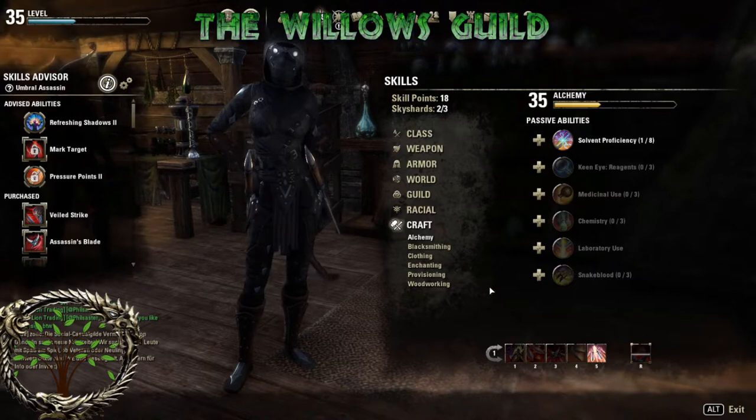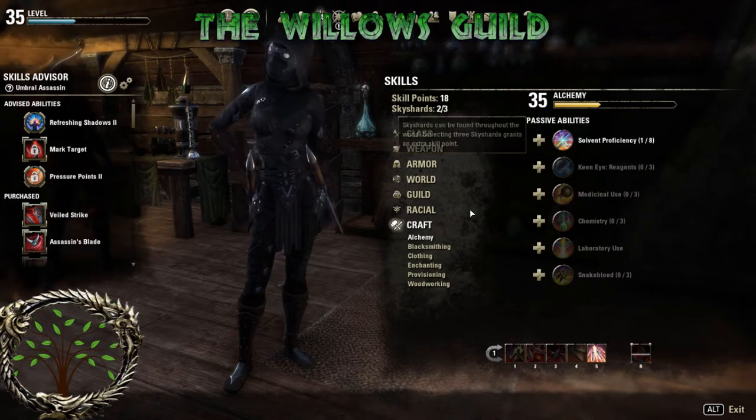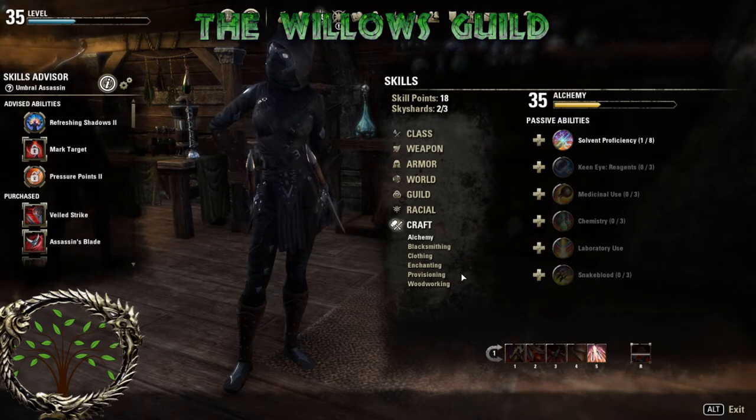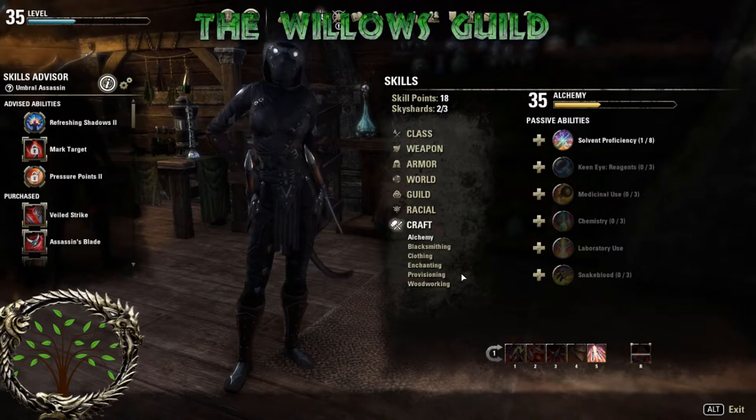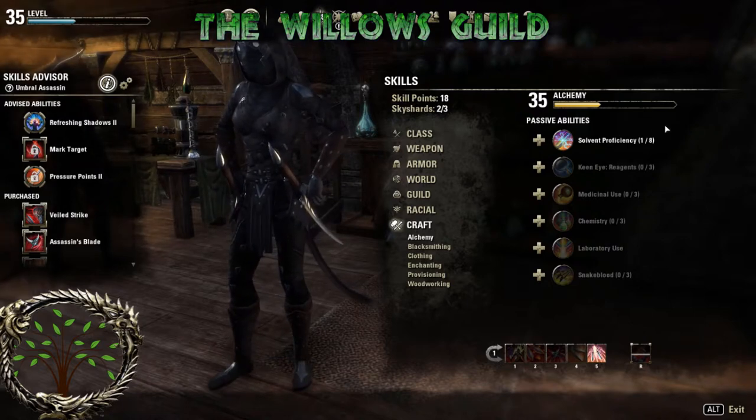Again, guys, wait until you're level 50 and you've used all your skill points everywhere else, because you never know what you're going to need your skill points for. You don't know if you want to be a crafter on your character. You don't know if you're going to have more than one character. You might have one character that's going to specialise in alchemy. You might have one that's going to specialise in blacksmithing. Who knows? Now you'll see on the right hand side here all the passive abilities.